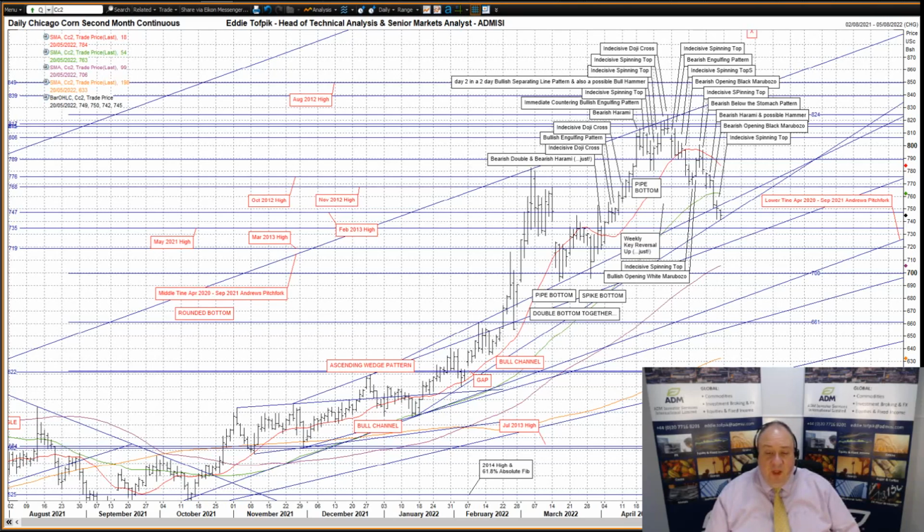Okay, so the move up to the heights of late April can be attributed to one key action, which subsequently led to many others. The key action was the almost weekly key reversal up that happened at the end of March, but which ended up being a lesser outside week pattern instead. That week was also a spike bottom, which along with the earlier pipe bottom in mid-March formed a double bottom, causing prices to rise. The rise continued until the weekly key reversal up made three weeks ago, when the bullish hubris of the market met its bearish nemesis, at least for now.